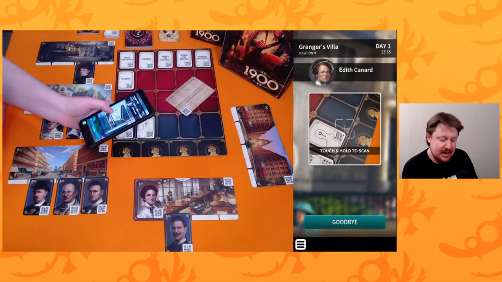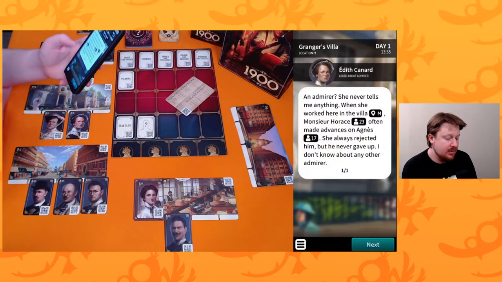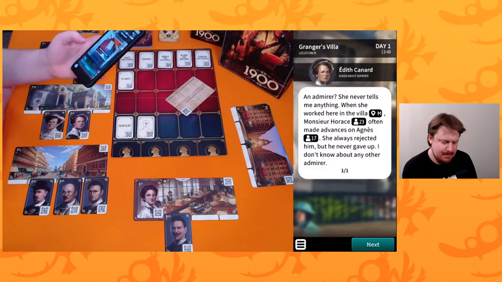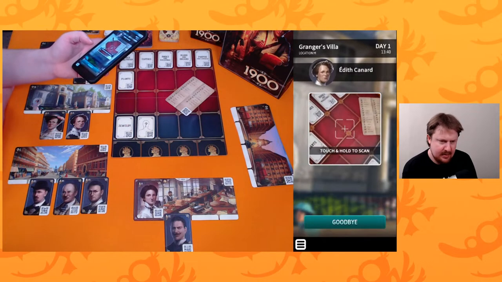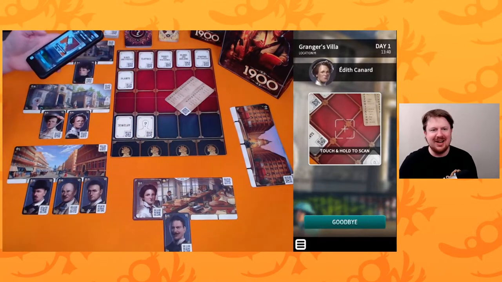I want to ask about the admirer. Come on, Edith, don't hold out on me here. It's important. An admirer? She never tells me anything. When she worked here in the villa, Monsieur Horus often made advances on Agnes. She always rejected him, but he never gave up. I don't know about any other admirer. Oh, man. Dang. I think you ruined it. I'm not going to lie.